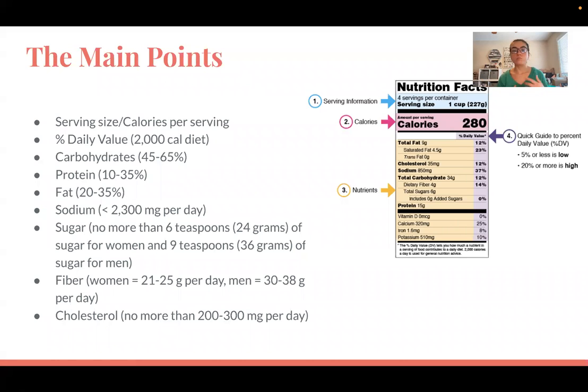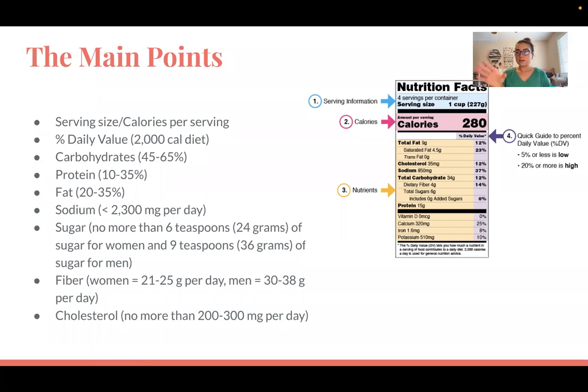So whether that's 1 cup or 20 grams or 14 chips, whatever that may be, that's going to be the calories and everything underneath that listed per that one serving. So that's going to be right up at the top. It is going to tell you the amount. So either, this one has 1 cup for 227 grams if you're weighing your food like that.